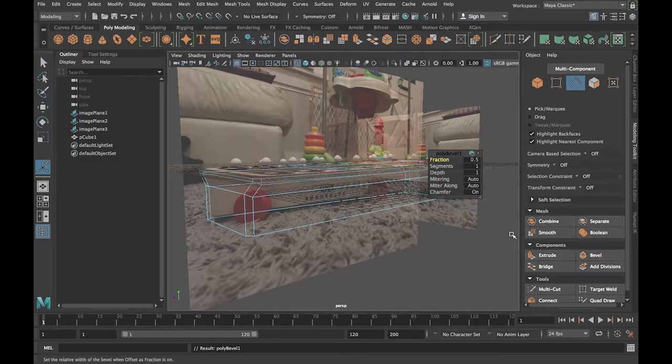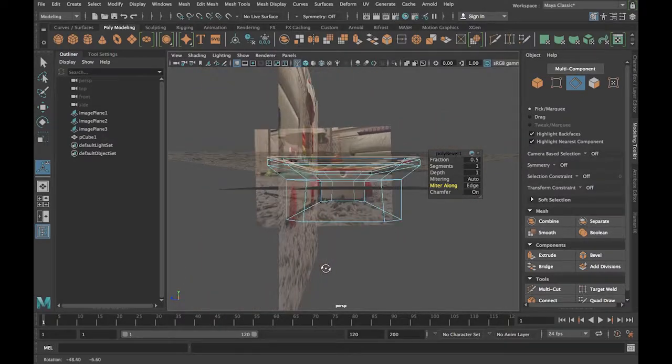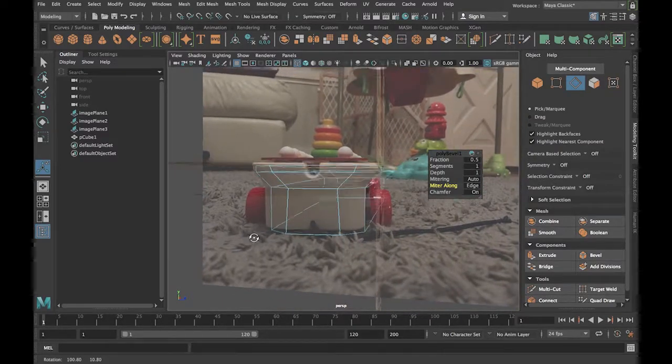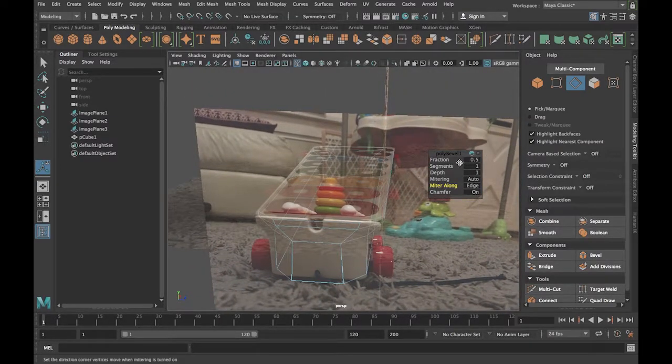And this is something that I realized in my trial run of modeling this thing, that I want to actually miter this along the edge. And that will maintain the miter along that edge. And let me increase the sections.